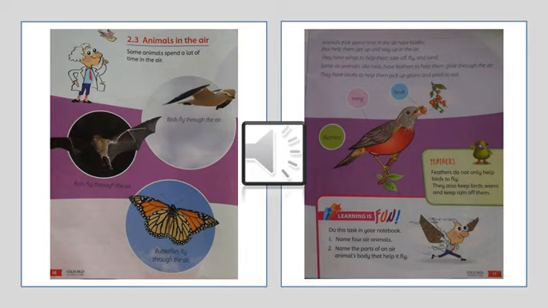Now, what does it mean? The wings help them to fly in the air. They take off like a plane when it's on the ground. It takes off in the air, then they fly in the air, then they land back on the land with the help of their wings.